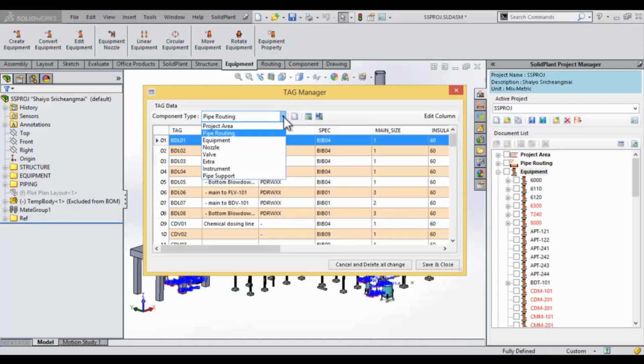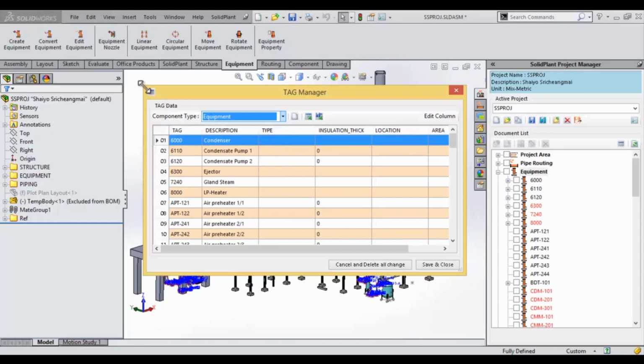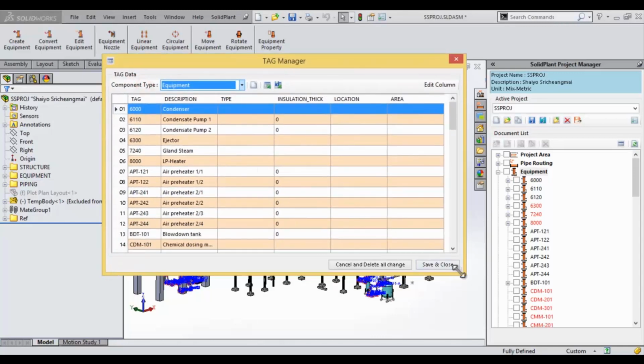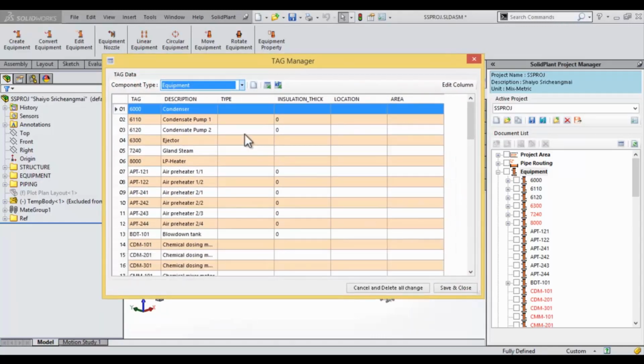This allows you to select equipment or nozzles or instruments, different types of equipment, and import data into those tables. I'll select the equipment type here, and as you can see, all of our data that we have shown in the document list is here.